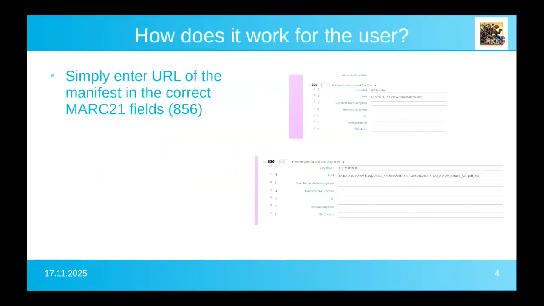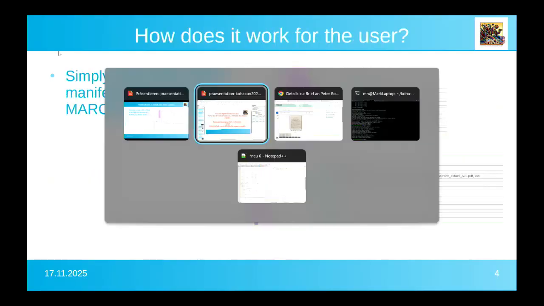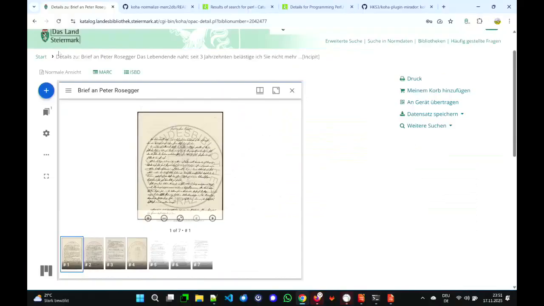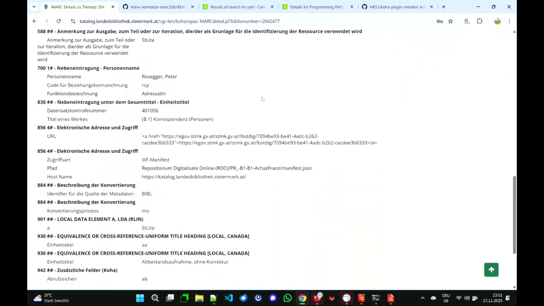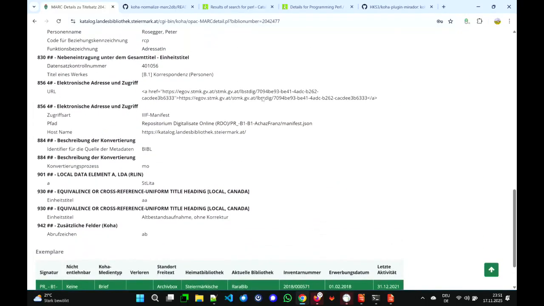So, how does it work for the user? For the user, it works, in the end, simple. I'm just going to show it here in the OPAC, because I would have to log in to 17 different VPNs to access the internet.